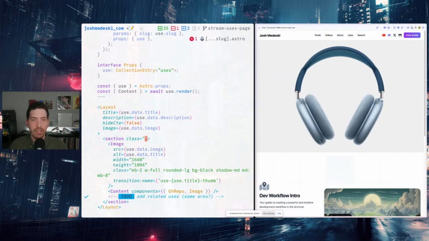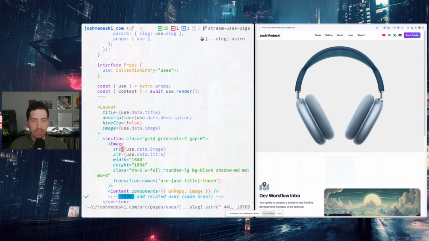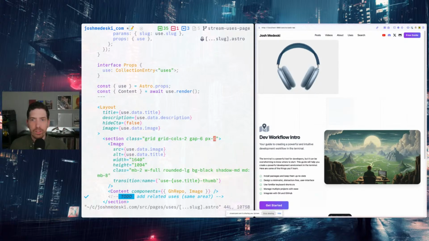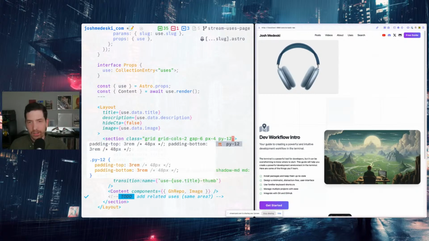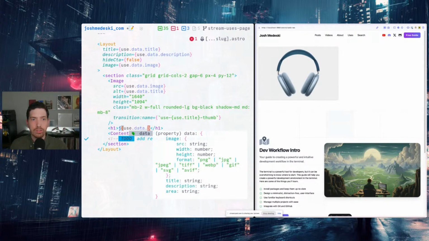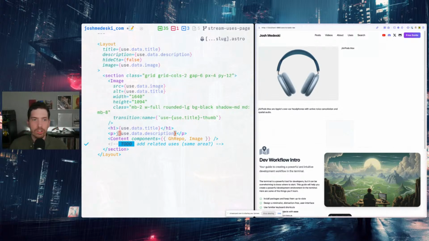So we'll do something fun like a grid. Grid cols, gap 6. And this will be, for now, we'll do 1 and 2, I guess. Let's see, px4, py12 maybe, and then we'll just show the content. So it'll be an h1. And then description. Oh, what's with the J? All right. Class name, my brain, I can tell you, it is hard to switch between things sometimes. Text 4XL, 5XL. Let's go the other way. Oh, my bad.